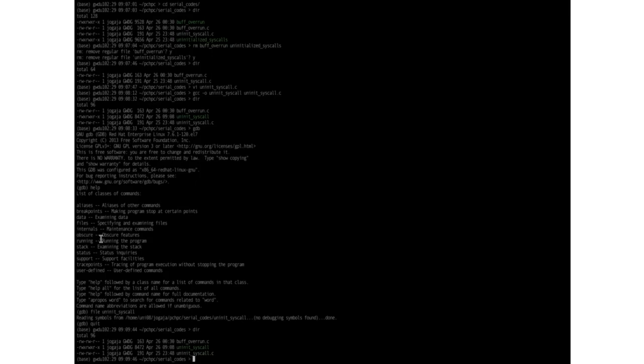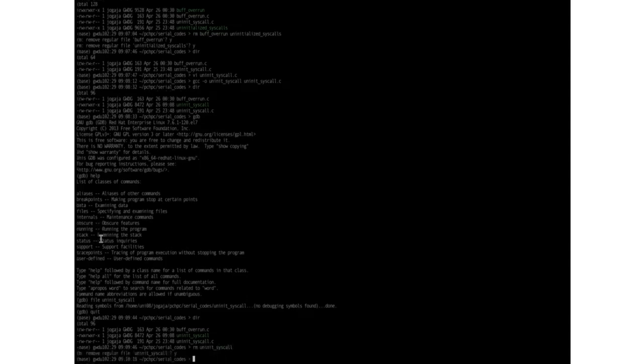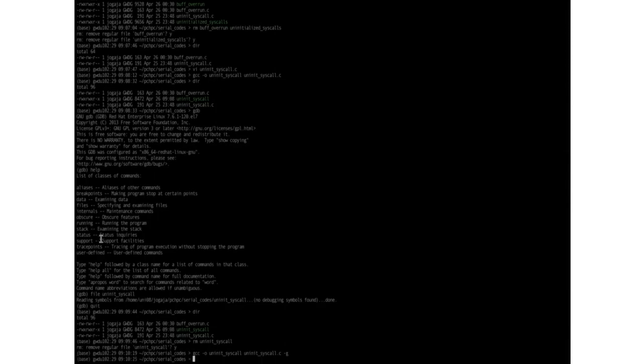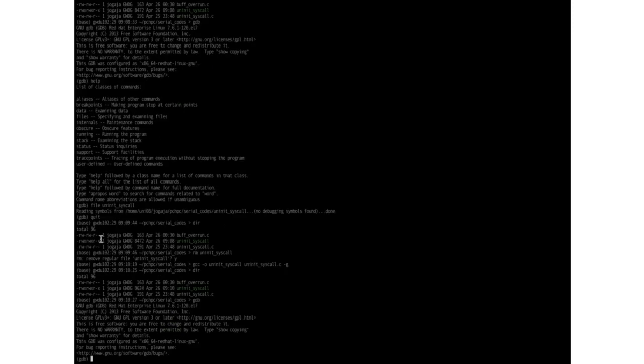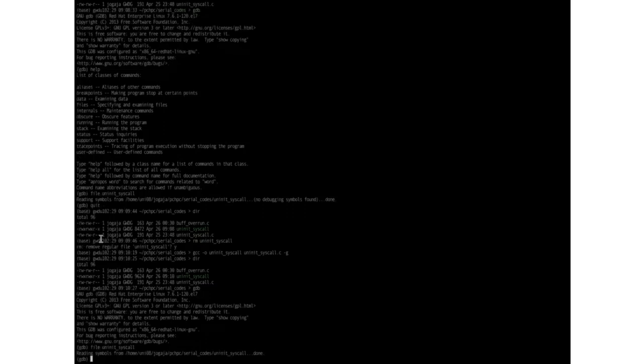This you can do with the option -g. So I'll do that again. I'll remove this executable and recompile it with the option -g. This should give us the symbols we need, and then we go back to GDB and try to load the file again.